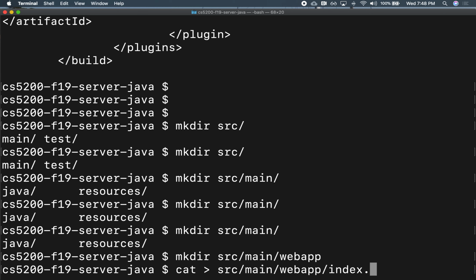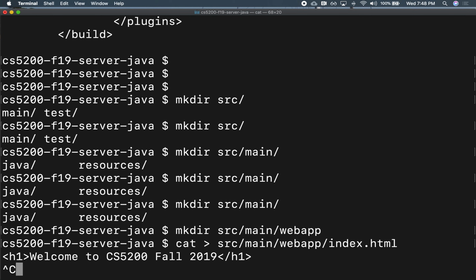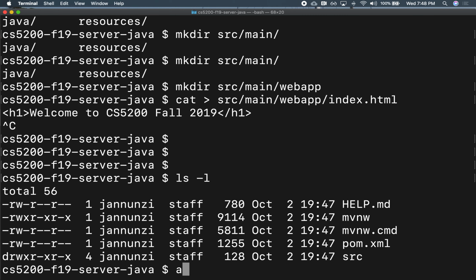We'll create an index file, and we'll say h1 welcome to CS 5200 fall 2019. And we can compile this into an executable using Maven clean install.